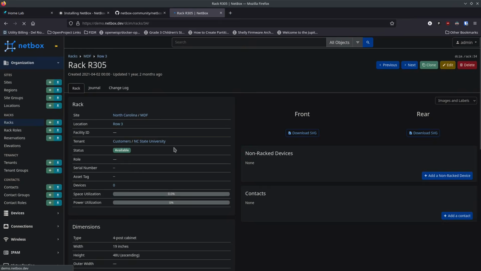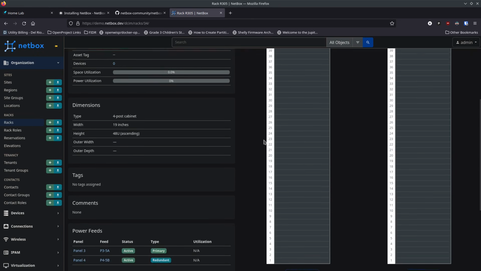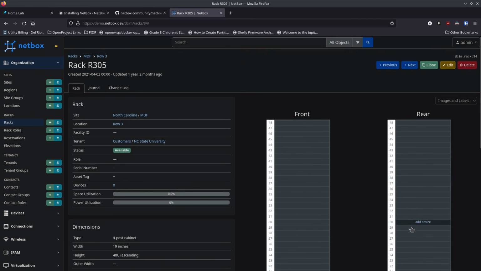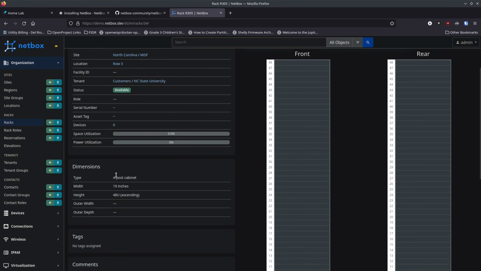There's some really great stuff in here that's going to make it really, really good for you. If you look here, they've got the server rack, and they've got the front and the back, and you can go through here and check things out. So look here, they've got add a device. What's connected here on this rack? What's going on in this room 305 rack that I need to know about?